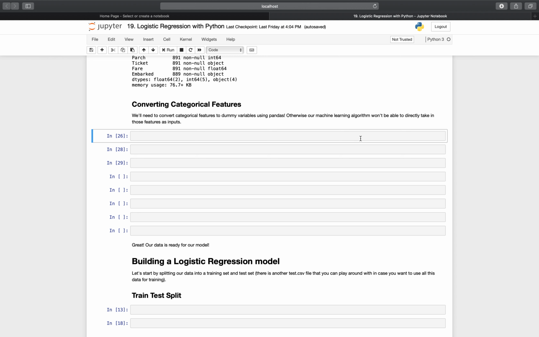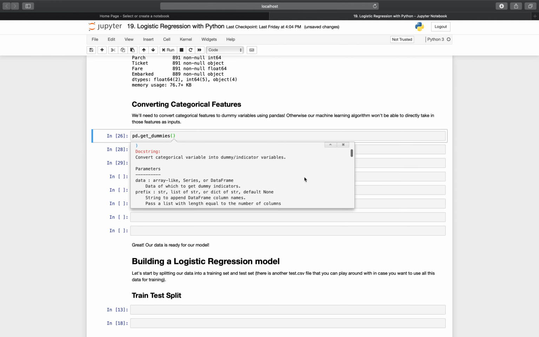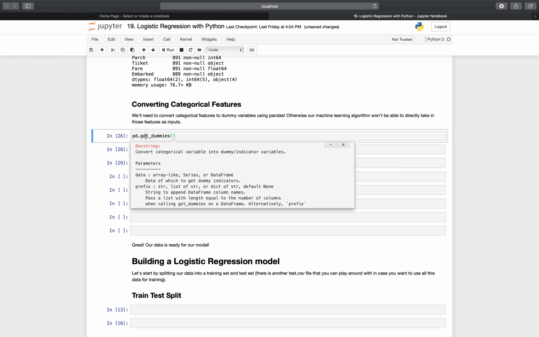By using the pandas library. First, I call the pandas library, and the method is called get_dummies. If you press shift and tab, you will be able to read the documentation here. What the function basically does is convert the categorical variable into dummy variables, or sometimes we call that indicator variables.